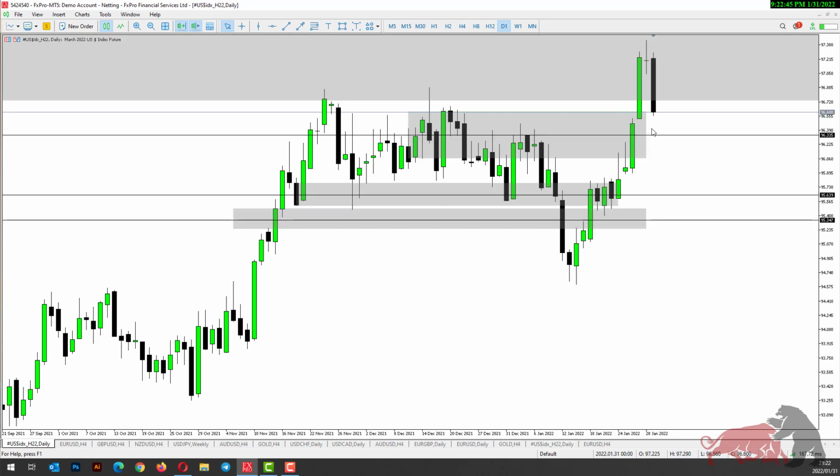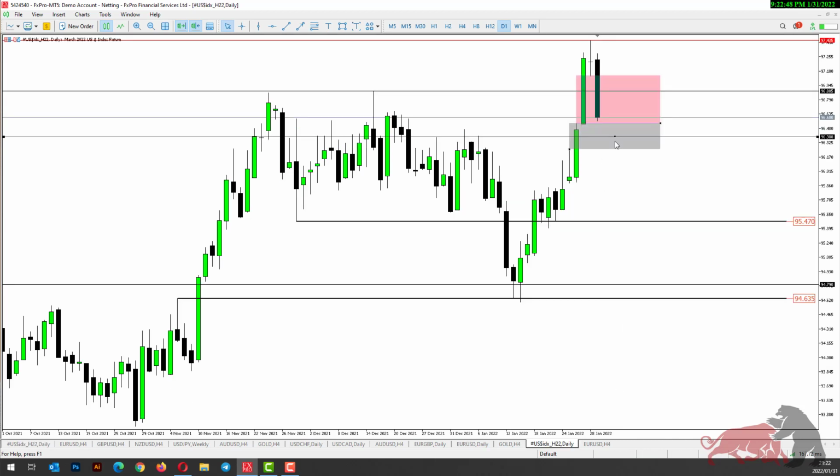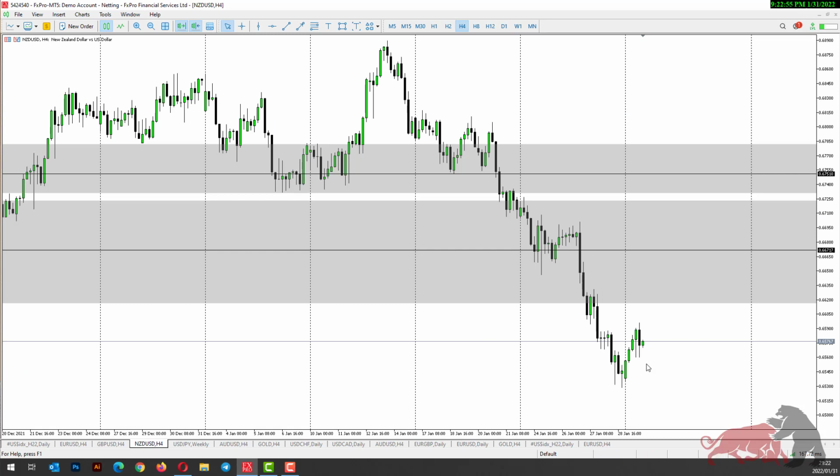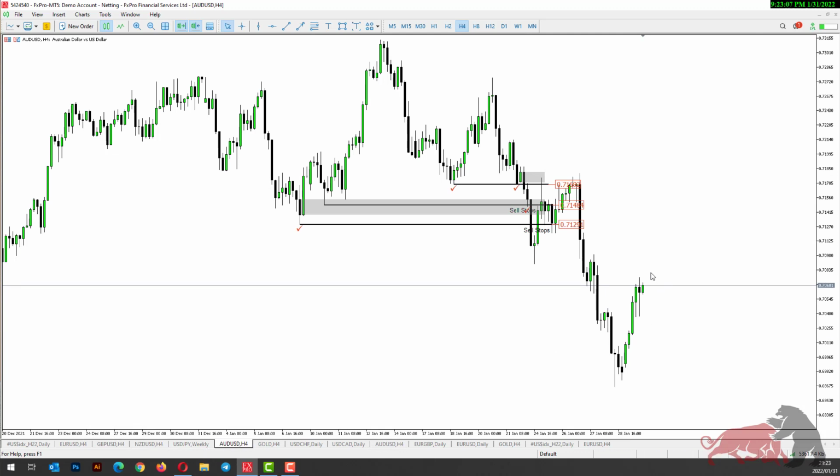So dollar, I'm anticipating the price drop all the way to below 96.38. That's weakness in dollar, which in turn is going to provide us long entries. Number one, on Euro USD. Number two, Pound USD, Aussie dollar, and NZD USD. Aussie dollar, you just need to be careful with it. If you are in a position overnight, make sure you wake up for the rate decision for the Australian dollar, because it's happening, I think it's early morning around something like 5:15 or so.